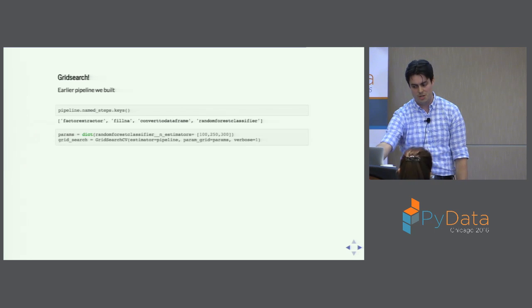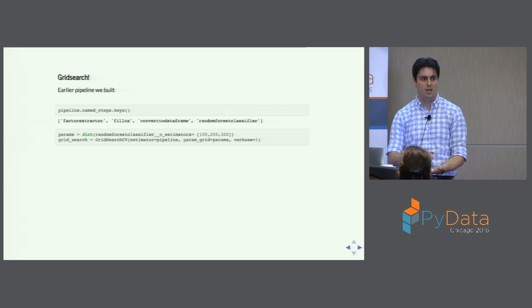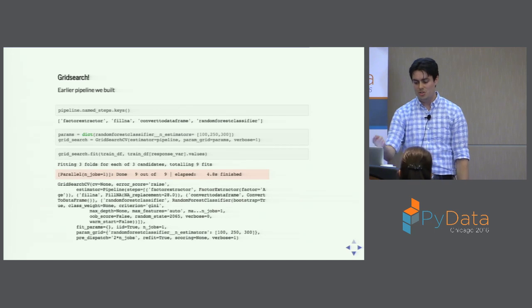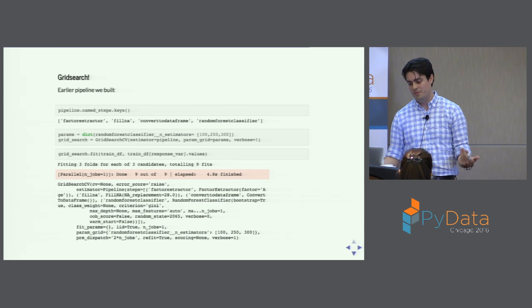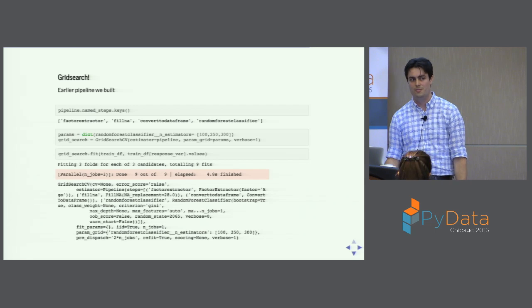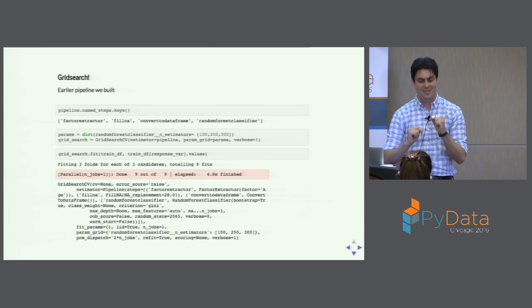I create a grid search object. I feed it an estimator. Normally it would be like a random forest. In this case, it's the whole pipeline, right? Age filling, all of that. And then I feed it a parameter grid, which is just a simple dictionary. God, simple again. I should watch that. Grid search dot fit. It's going to fit itself on this training data. It's going to fit 3 times because the default cross-validation is 3. And then it has 3 different candidates, right? This earlier list of 100, 250, and 300. 3 times 3 is 9. My dad and I are going to be on the same page for this part.